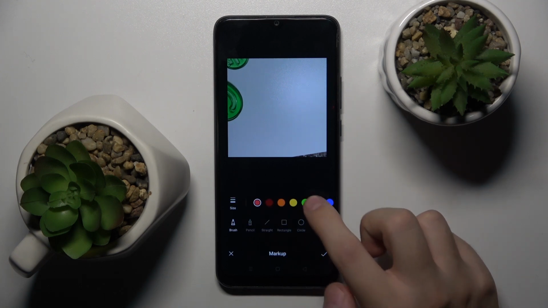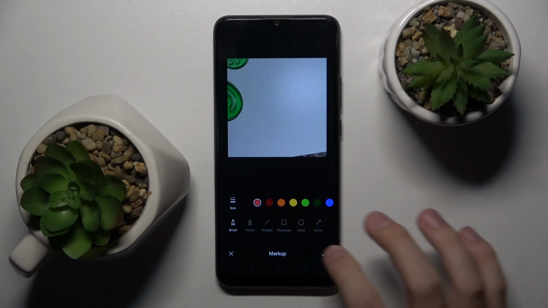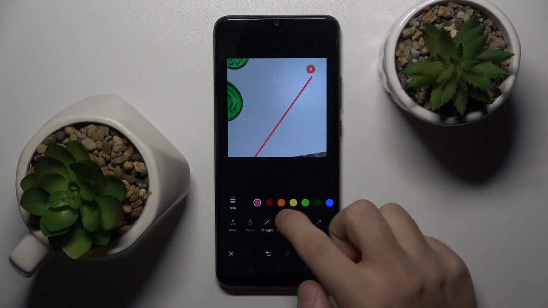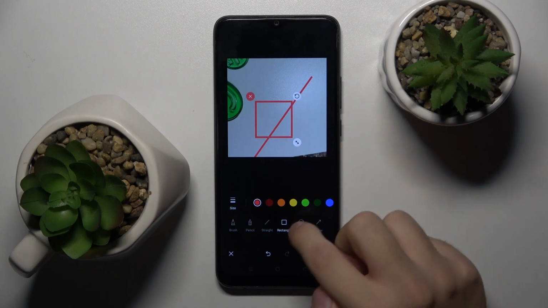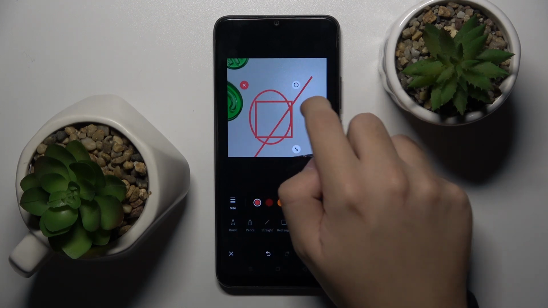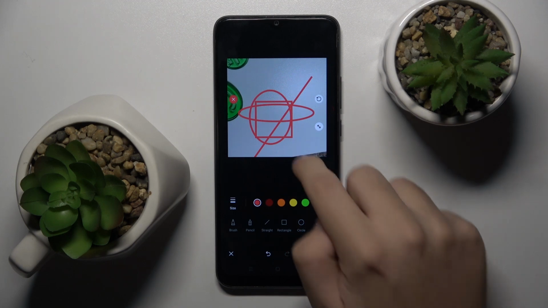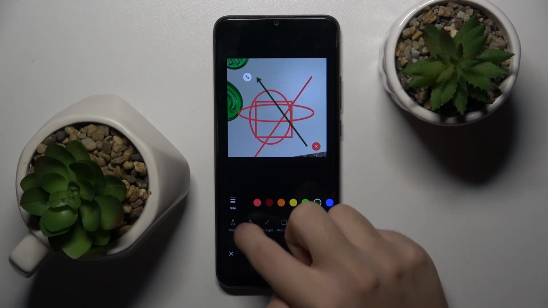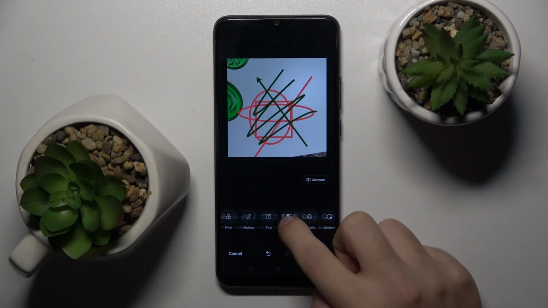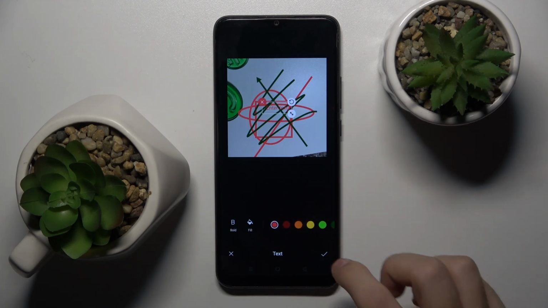We can mark up the photo with some types of pens like brush, pencil, just a straight line, rectangle, circle, or even arrow. We can write something with the text option.